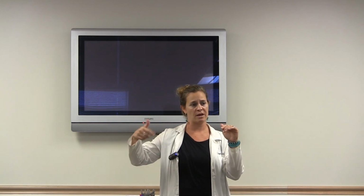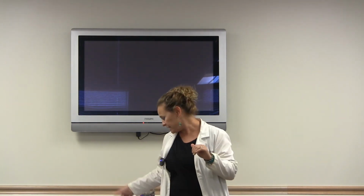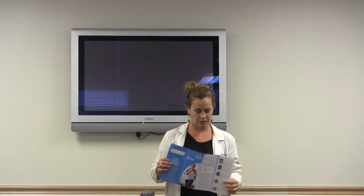It's a lot. But what I would suggest is go over the paperwork. There are videos online of each of the different surgeries, how they're done. If you go onto Atlantic General's website, www.atlanticgeneral.org, and you go under our services, you'll see bariatrics, and then you can look at the different paperwork. There are forms there, all these forms. There is information about each individual surgery. Our team members are there. In our pamphlet here, there are pictures of the dietitians and the surgeons.